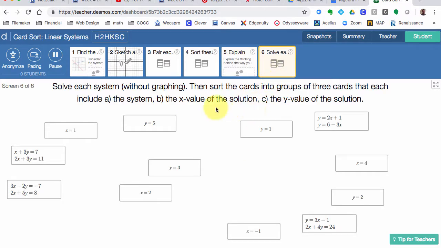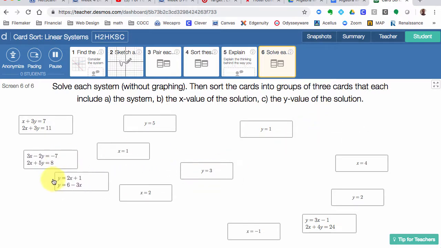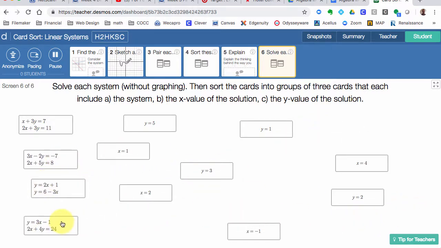And finally, you have to solve each system without graphing. So again, I want you to get good at that algebra. And here's the different solutions. Notice it's not the full solution. It's just x equals 1 or y equals 3 or etc., etc. You just need to figure out which of these 4 equations. Here's 4 different systems. And if you solve them out, you need to put down which x and y value goes for which one. So solve them out by hand, see what solutions you get, and you should be able to answer all these as well.